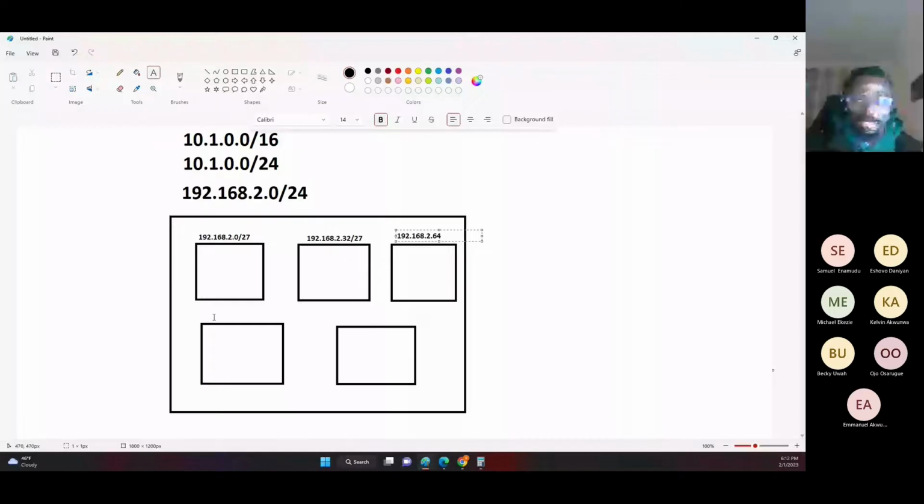So that's the logic. And since you already know from the beginning, we already know the number of hosts we'll be having is 32, right? So since the number is counting from 0, that means the last number will be less than the number of hosts we calculated. So our number of hosts that we calculated is 32. Forget the fact that we are doing the minus, right? So if we have 32 now, and this is starting from 0, that means we'll end in 31. The next one will start from 32. So just add 32 to this guy now, which will give us 64.